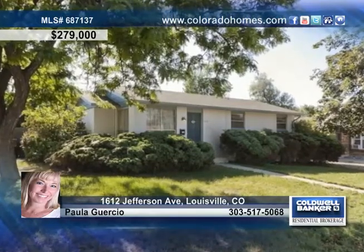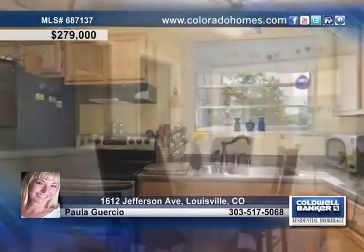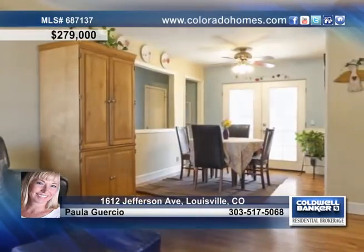Close to Old Town, Louisville, on a corner lot with a large fenced backyard, sits this fabulous home. This bright and sunny open floor plan treats you to lovely floors, a nice kitchen with a dishwasher and refrigerator, and French doors off the dining room will lead to a large sunroom that could be a greenhouse.